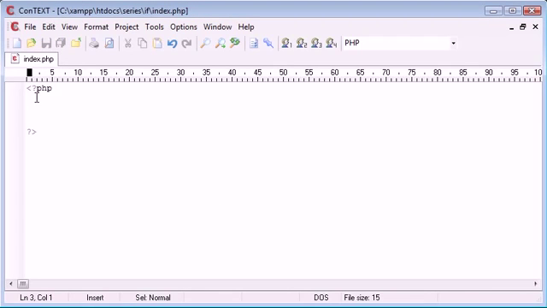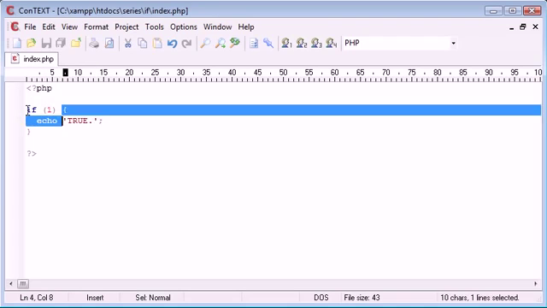I'm going to show you the syntax first of all, and this is simply if, and then we have two brackets where our statement to be evaluated goes inside here, and then we start a curly bracket, we come down a few lines and we end a curly bracket. Then we put our statement in here. So for now I'm going to say if 1, echo true. So the way this reads is if 1 echo true.